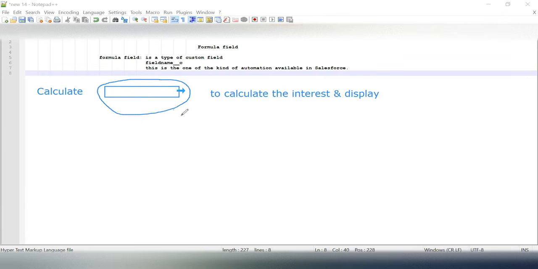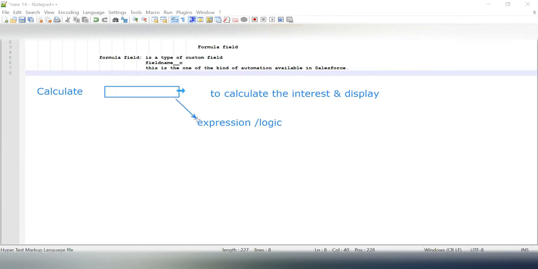You can say logic, or you can say expression, but the better word is expression. So based on the logic or expression written behind this field, you get the result. Getting a point?